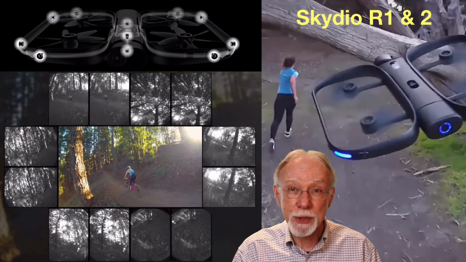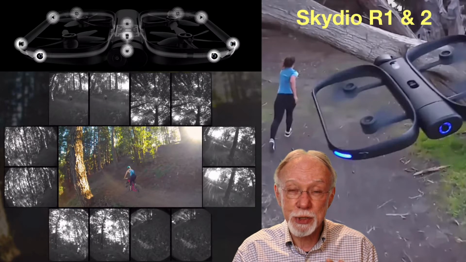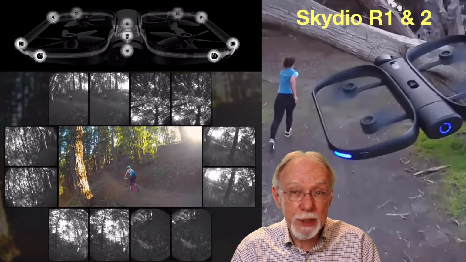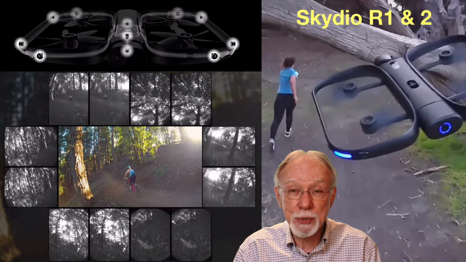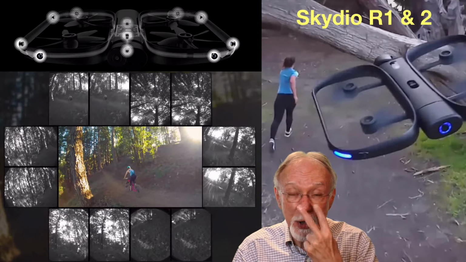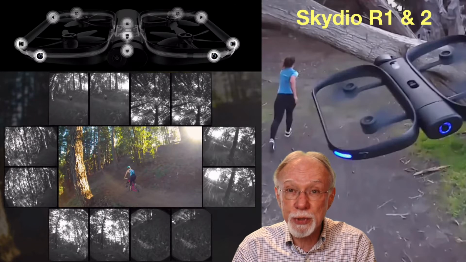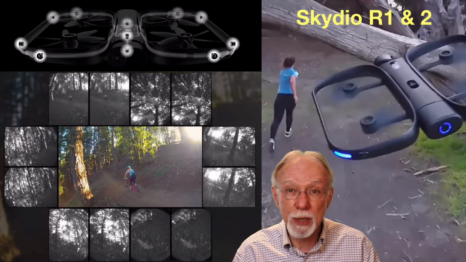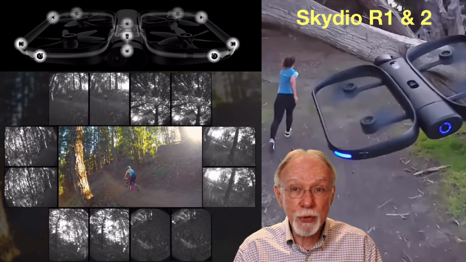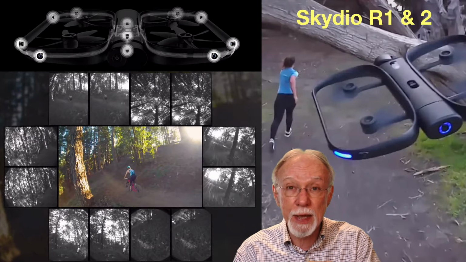Let's look at a comparison of human and machine. So here's the Skydio drone. Its job is to take beautiful video shots from above, piloting itself, following an active runner or biker while avoiding obstacles like that tree branch. Now, we have 2 eyes. It has 13 cameras. One main camera, the video camera we see centered in the bottom left, is high-resolution color, beautiful composition for the scene. But the other 12 cameras are to help it figure out where it is in the world and what its path should be.